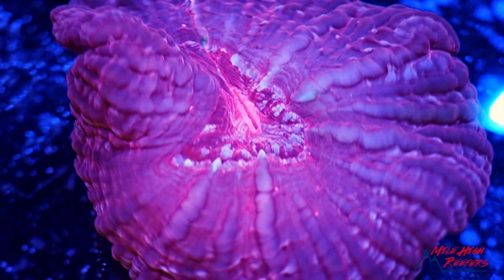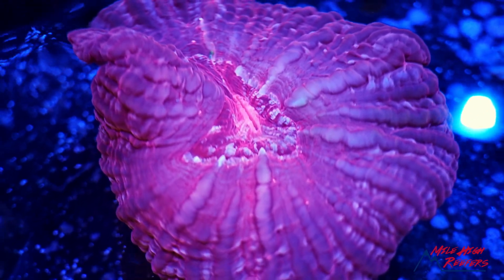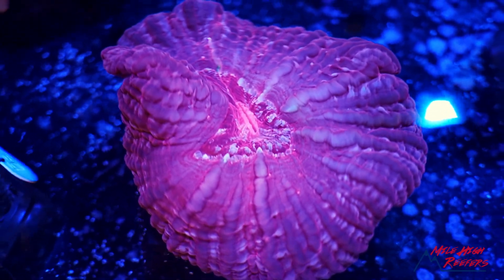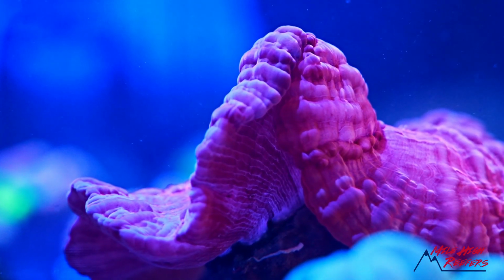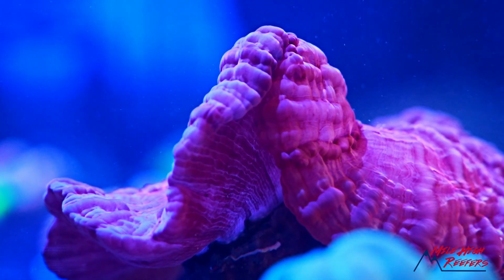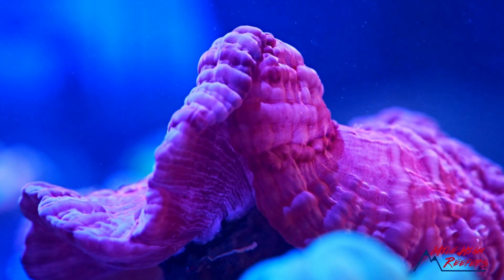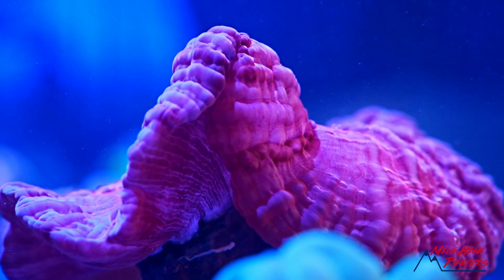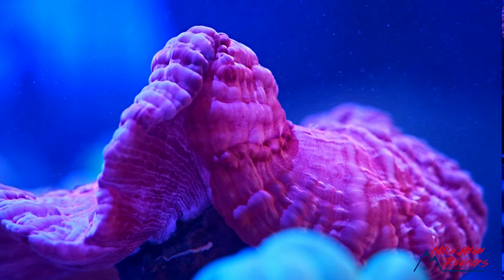Brandon, this red Sinorita is beautiful and it's huge. Tell me about it. So this one has been a really hard sell for me. Biggest issue is the size. Not necessarily price or anything like that, it's just literally the size. When he opens 100% at times, he's probably a good 10 inches in diameter. I mean, he is just massive. His skeleton on the bottom is probably 4 or 5 inches in diameter. He's beautiful. The problem is a lot of people just don't have the space for him. And here at Hammerhead, we have everything like I was saying before. We have small, we have big.